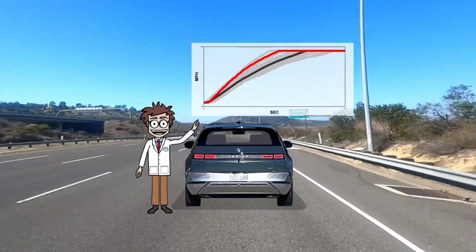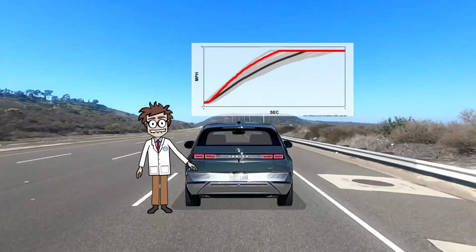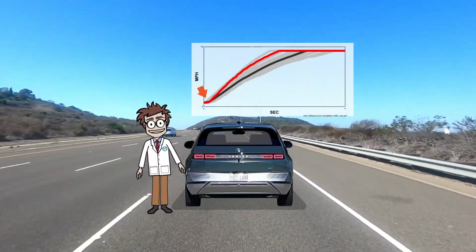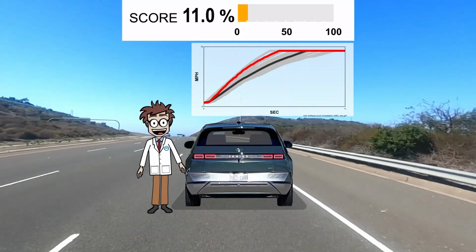Check it out on this comparison graph. The red line is the Hyundai, the black one is the average acceleration of all cars, and those grey ones show the range of all the cars we've tested. As I said, it hesitates a little at the start, which is strange for an EV. And it also fades a tad near 65. But wow, it sure ran away from the average car.